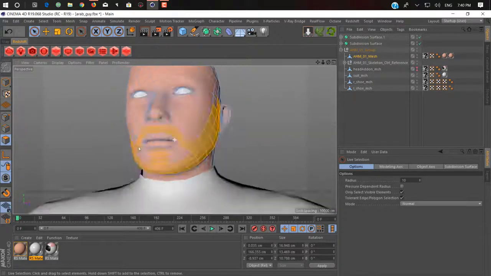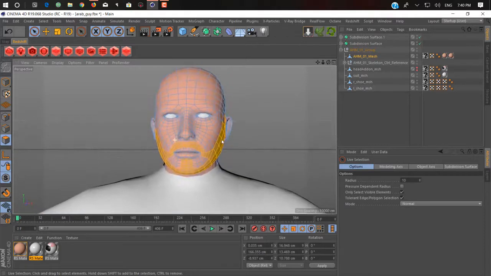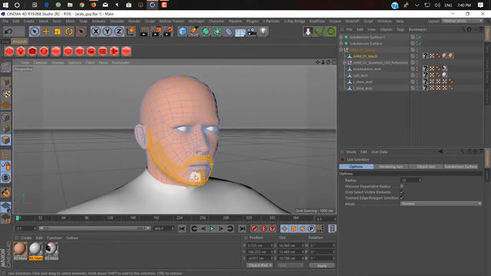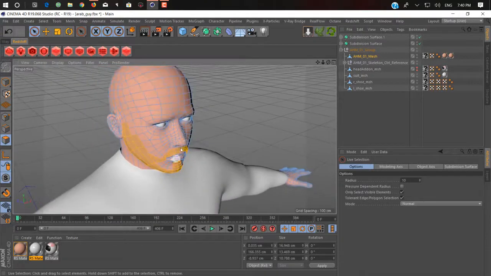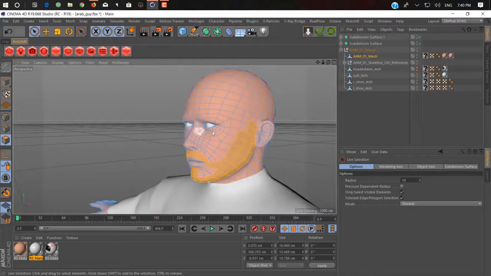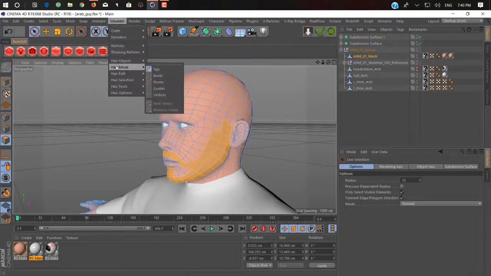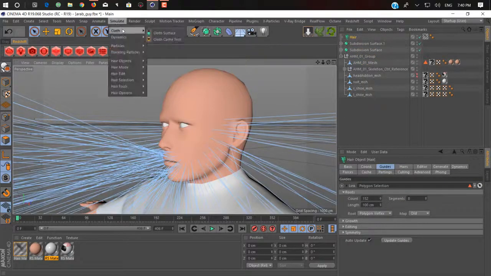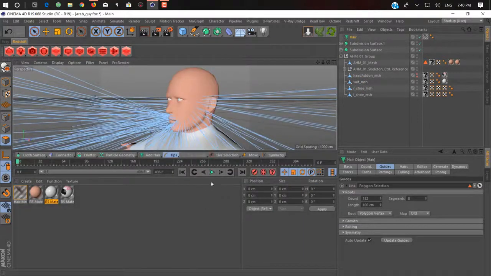So you can do anything. I just mainly show you how you can create it, or you can create any style you want. So let me show you how you can make a perfect realistic looking beard. So when you select this selection, just go in simulation and in hair object, add hair. So for now we just take it out and paste it there.